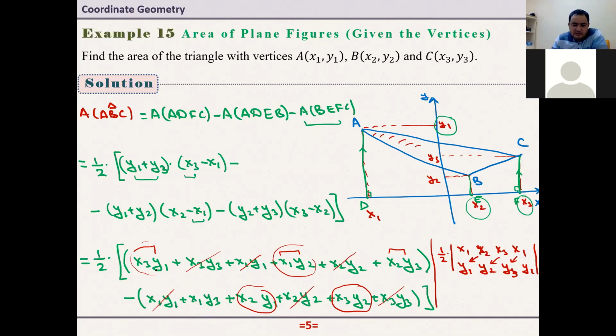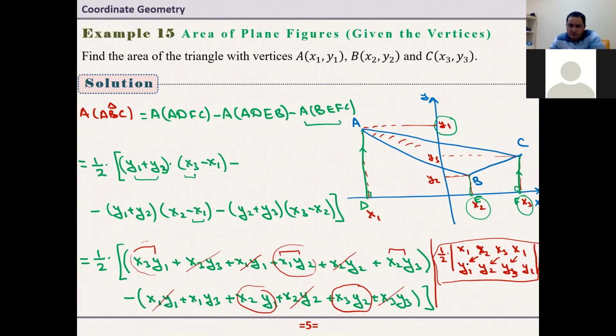So that means if you just evaluate the value for any polygon, it will be in this order, and they have generalized that any polygon's area can be found using this formula. We just need to write the x coordinates at the top and the y coordinates at the bottom, but make sure it is in anti-clockwise direction. Even if you count it as clockwise, it doesn't matter. Only the result will be minus, so just ignore the minus. It still gives us the area of this polygon.